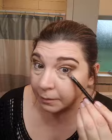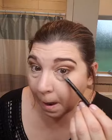I'm going to take that smaller brush that we were working with and take that first darker color that we went in with and kind of work it down here. I'm going to bring that line down just a little bit.